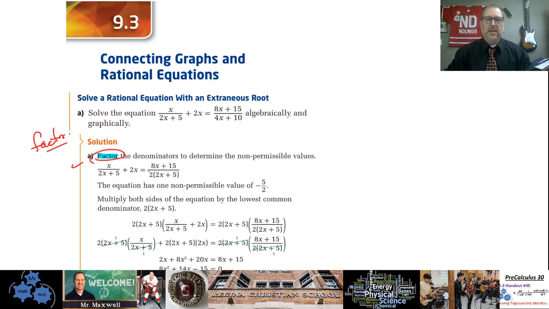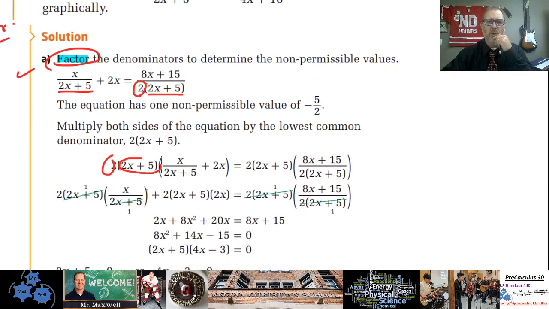So we factored. And on the right side, notice we have 2x plus 5 as a factor in two of these pieces. And then we have 2 also as a factor in one of the denominators. So we're going to multiply to get rid of the denominators. Okay? And we're going to multiply by the factors that are in there. So we're going to multiply by 2x plus 5 and by 2. And when we do that, let me zoom back in here. When we do that, we'll see that we will be able to get rid of all the denominators. It's going to be a bit complicated, so you have to wade through it a bit, but you'll see that you'll get rid of some of the denominators.